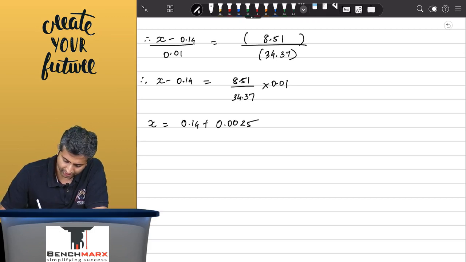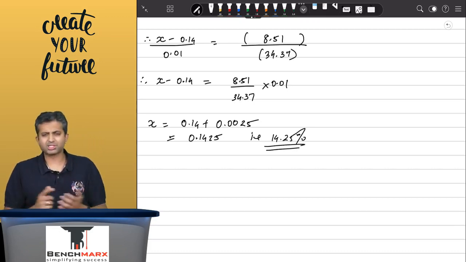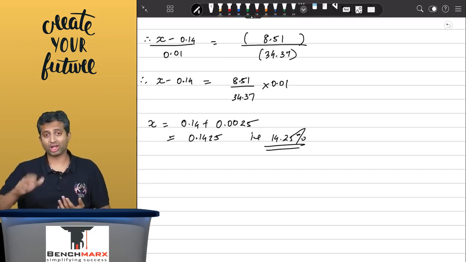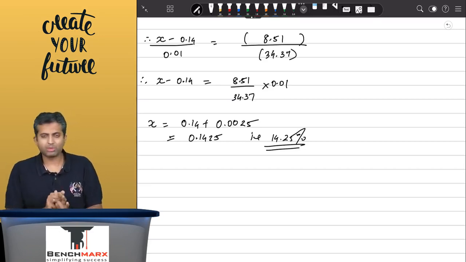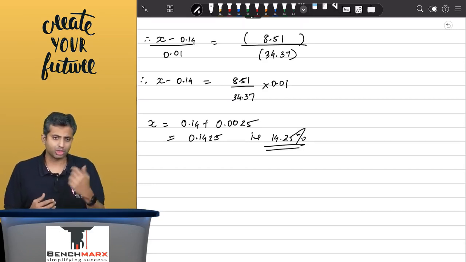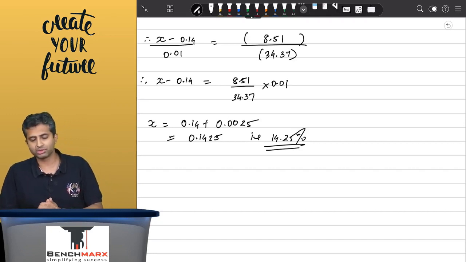0.0025, and hence this is 0.1425, that is 14.25%. So your minimum required rate of return, it is like saying in your inter CA, your NPV, you minimum require your cost of capital, but your IRR can be sometimes higher. So your minimum required rate of return is 14%, but you are actually making 14.25% over here because the bond is available cheaper. It is available at 1025 instead of 1037 or 34. If it was available at 1034, we would have made a 14% return. Here you are making a 14.25% return.